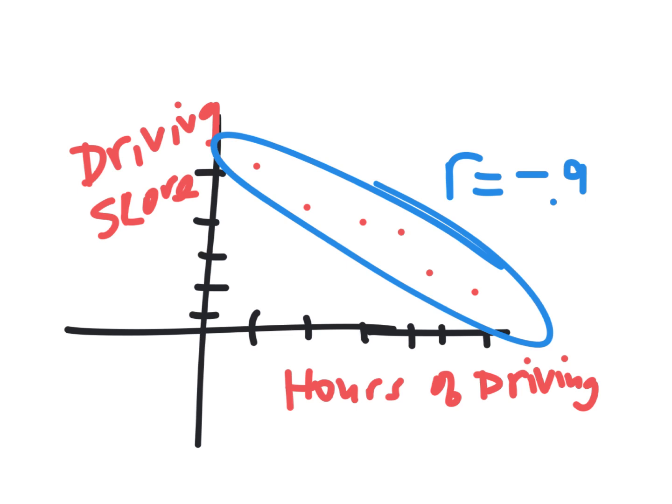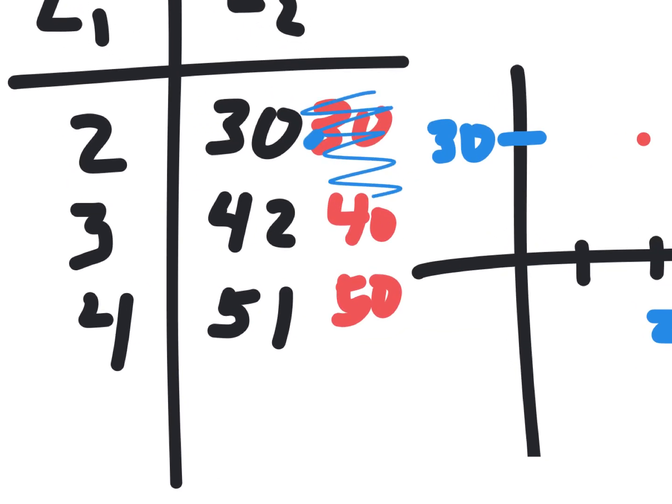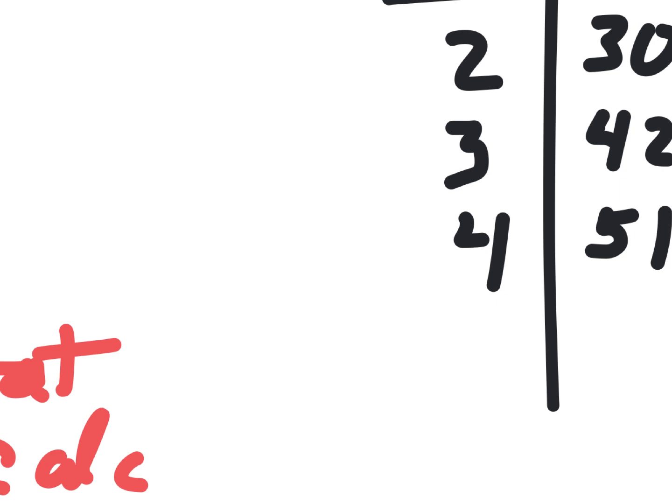All right, so let's actually do that right now. On this data that we just put in, I told you this would have been perfect and we didn't use perfect. We're gonna figure out what the R value is for that. So the first thing I need you to do is find the catalog button. So grab your calculator, go to the catalog button, which is above the 0 key. You know on the number pad, you got 0, 1, 2, 3, 4, 5, 6, 7, 8, 9. Find the 0. Above the 0, do you see the word catalog?